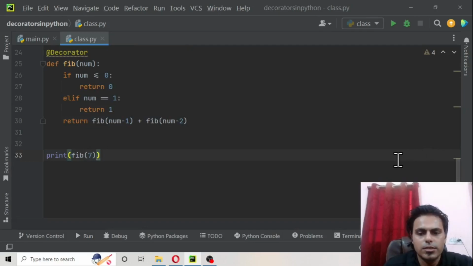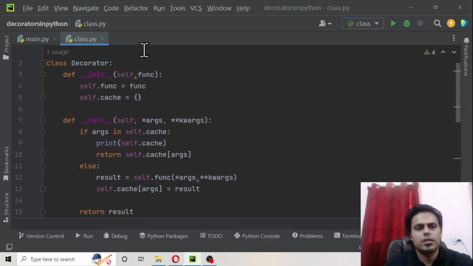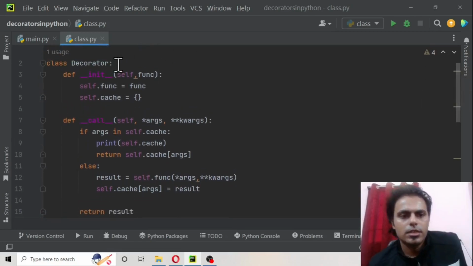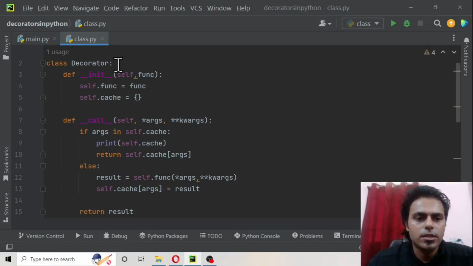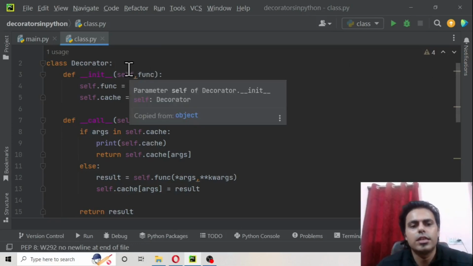So what is happening behind the scenes? How is this working? This is a decorator, and we have created it using a class. This is a class based thing, and this function is the one that we are trying to wrap.